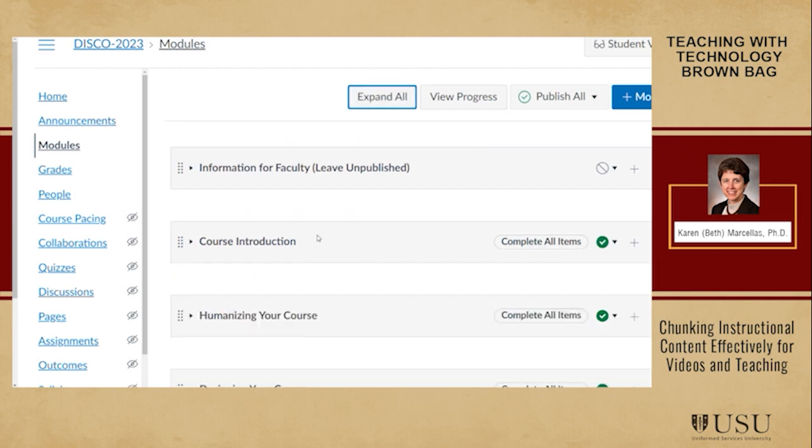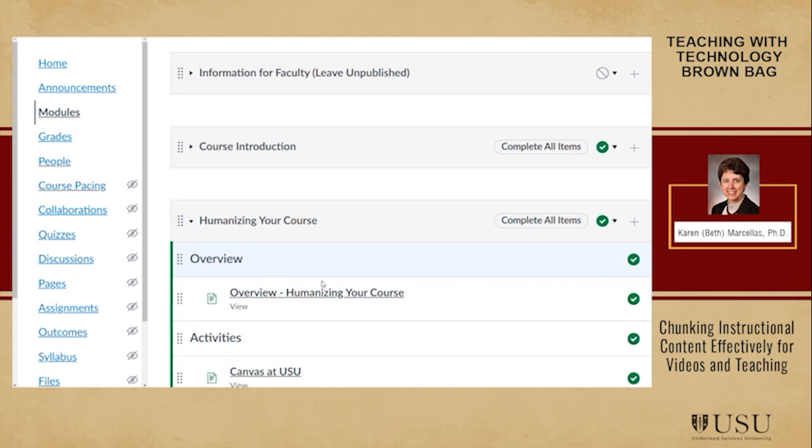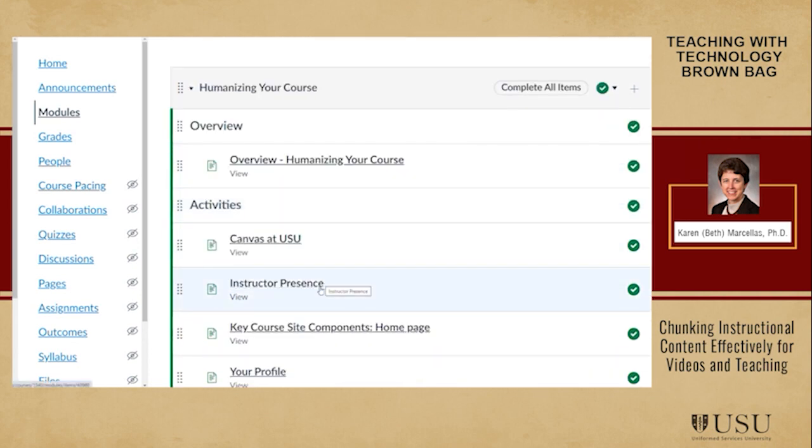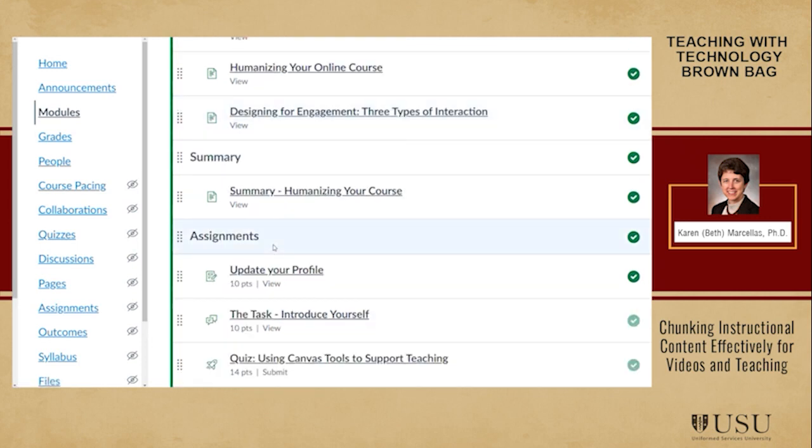Now, this is a control for you, not for your students, but you can let your students know so they can see what the big chunks are, and then they can expand a chunk to see what goes into that chunk. Also within this lesson, as you've seen many times in the examples today, there's specific sections, overview and activities, with some pages, and all of the sections are going to have these chunks in them. So organize the content in a clear and regular way in your courses. Then it'll help your students get oriented to what they're doing and be able to find content easily and go in the organization that you provided for them.